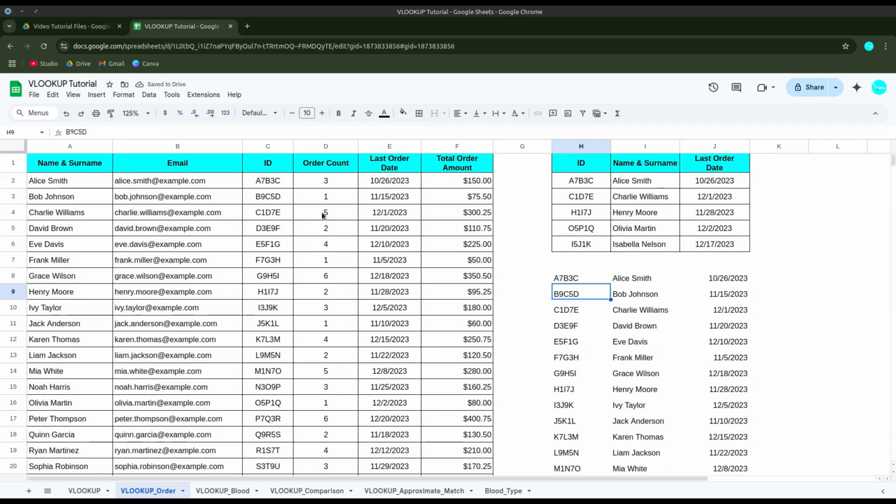As you can see, we have the same values from the table, but in a different order. So we have a different structure now.